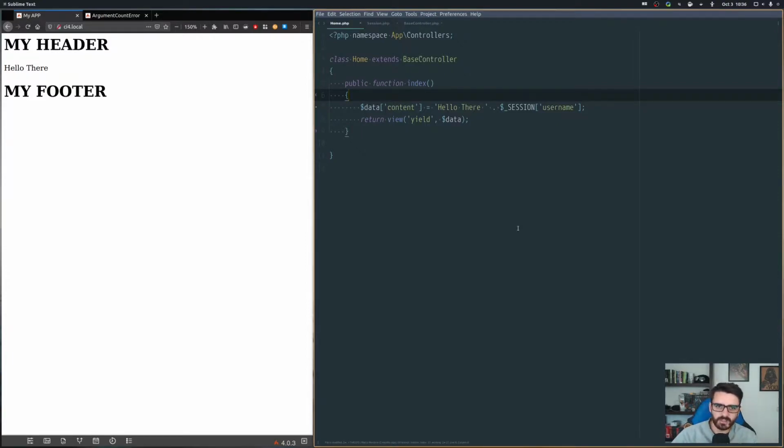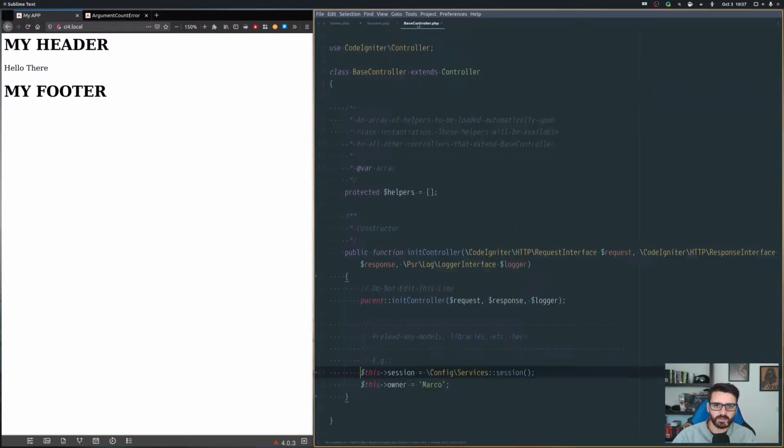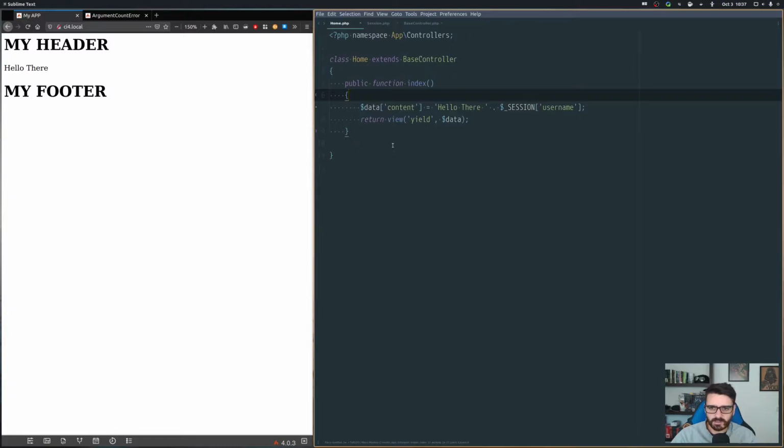So here, what I'm showing you, I'm not using anything from CodeIgniter. From CodeIgniter, the only thing I'm using is loading the session library that is doing the session init thing and stuff like that. But other than that, this is basic PHP, and nothing from CodeIgniter is being done. But if I was to use the CodeIgniter helpers here, instead of doing this, I could do session username, and now I get the same thing but from an object.